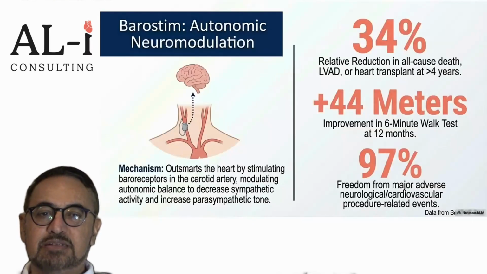Barostim represents another strategy for patients with persistent symptoms, particularly when autonomic imbalance is part of the problem. The device stimulates baroreceptors in the carotid artery, which signal the central nervous system to reduce sympathetic activity and enhance parasympathetic tone. That matters because chronic heart failure is characterized by excessive sympathetic drive. Over time, that worsens vasoconstriction, arrhythmia risk, and maladaptive remodeling. By rebalancing autonomic tone, baroreflex activation therapy may improve symptoms, exercise capacity, and longer-term outcomes.